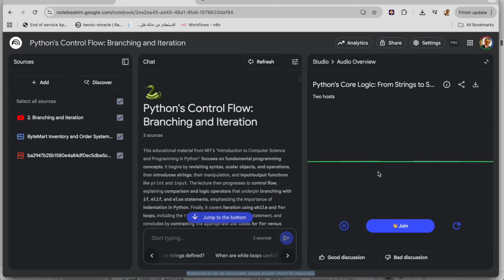Welcome to the deep dive. We're here to get you brilliantly informed, fast on complex topics. Okay, let's unpack this. Today's deep dive is all about the foundational logic behind how computers make decisions and do things over and over again. It's really the core of interactive programming. Oh, hey, our listener wants to join in. What's up?